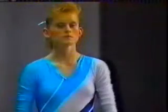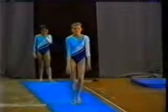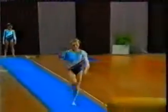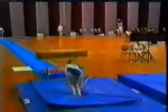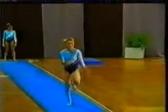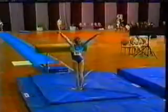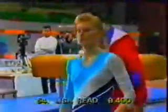Lisa preparing for her second vault now. The girls in this all-around competition are allowed to demonstrate 2 vaults, but only one is used in evaluation. Here again, Yushchenko vault. Oh, another equally good vault. What a beautiful landing. The most stable landing. Those sort of landings don't incur any deduction at all. And in replay, we can see this Yushchenko vault. Look at that straight body in the somersault, and an excellent landing from Lisa Reid. But again, Lisa Reid's score not as good as on the compulsory night of competition.